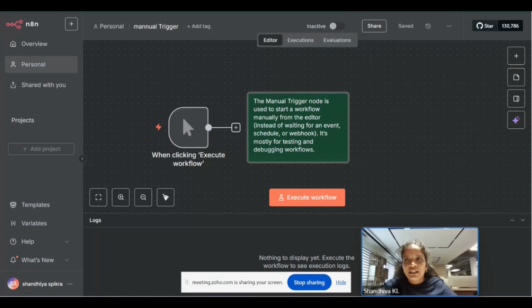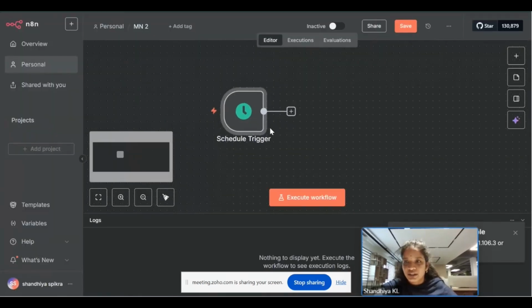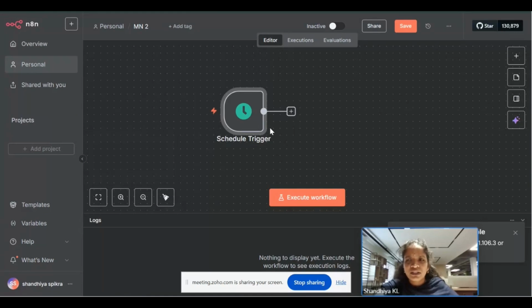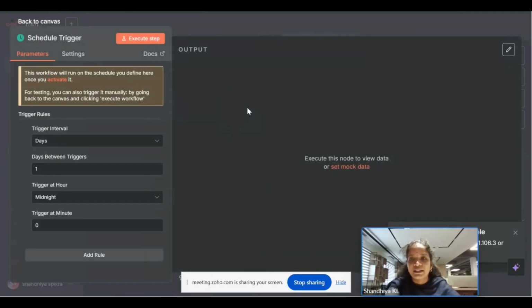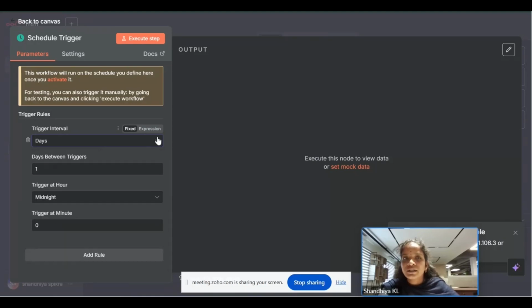Next, we move to the schedule trigger. Why do we use the schedule trigger? The schedule trigger node runs workflows at a specific time. In the trigger interval, we can choose seconds, minutes, hours, days, weeks, months, and custom cron, which means cron jobs.